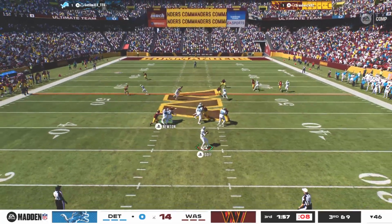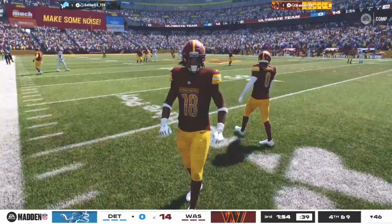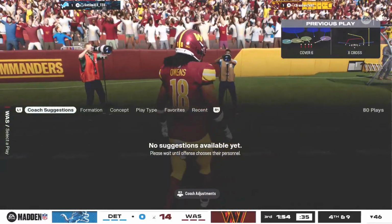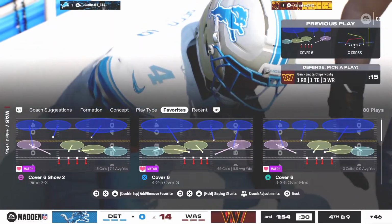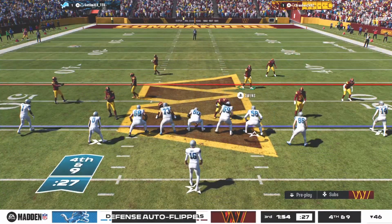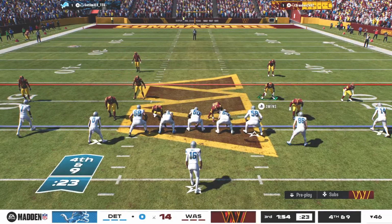3rd and long. Here he goes. So the coverage holds up on the deep ball. That's going to force 4th down. The issues this offense has been having, well, they extend well beyond 3rd down today. You can just look up that big goose egg on the scoreboard, but now time's not on their side either. All right, looks like this is the moment they're going to make their comeback push. They're going for it on 4th.